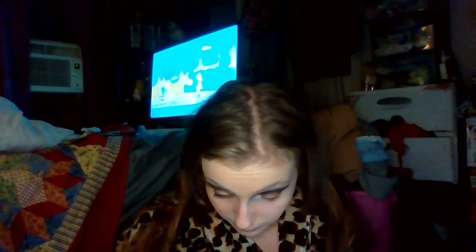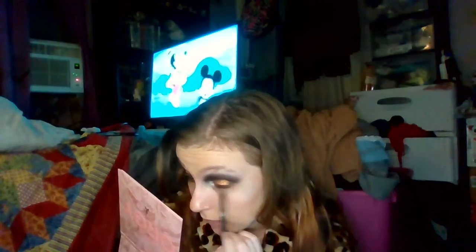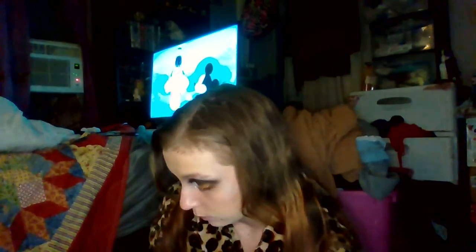And I'm excited to try out Explicit right here. Because, like I said, if this is a satin like the other one is, that makes this palette 10 times more wearable in my opinion. And I feel like I'll get way more use out of this palette. So Explicit didn't wow me the way Eiffel Tower did, but I am walking out of this knowing I'm going to get more use out of this palette.